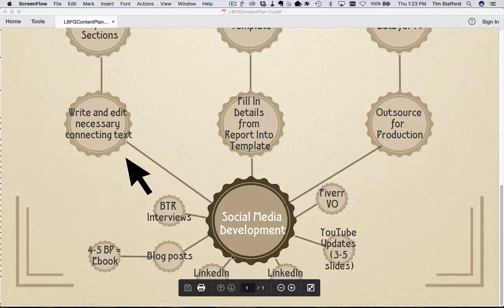Once we have all that, then we can start to develop social media, and I have several ideas. Number one, we can do what we normally do, which is blog posts, LinkedIn posts, and LinkedIn groups. So we can decide what kind of posting we want to do, and we could create different pieces of it for different people. We could highlight different pieces of the article for different people and use the same article, infographic, or case study to post with the various experts.